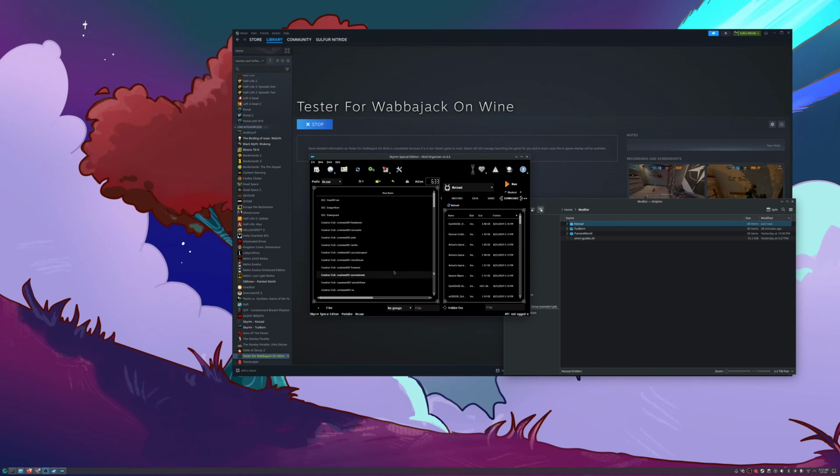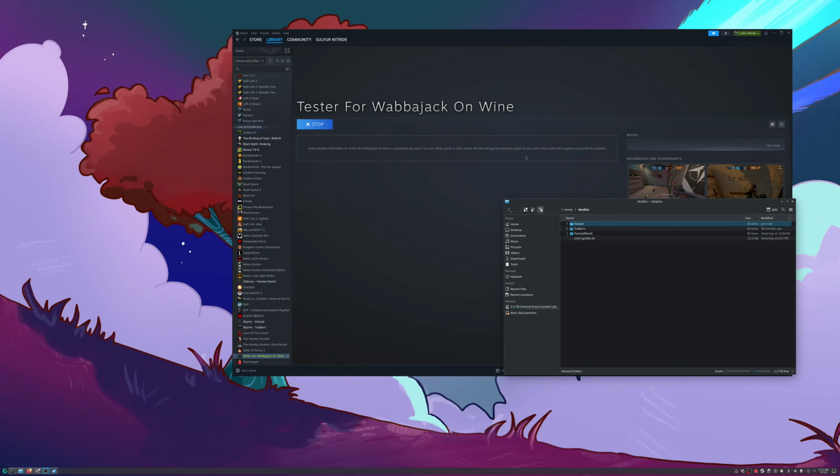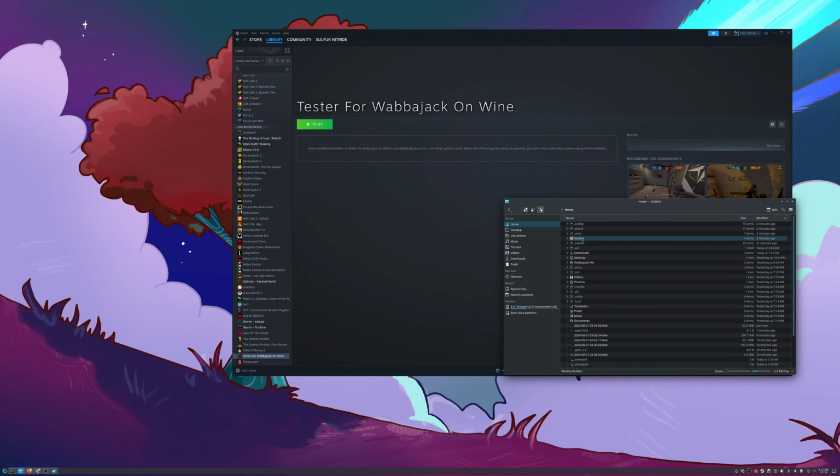After waiting, it's now opened up. You might be tempted to press play, but you'll probably come into some issues with crashing. So we're going to address that issue. We're going to go into home, then into our Steam folder, Steam apps, compat data. And now the folder you just made with this number, that is the app ID we're going to be using.